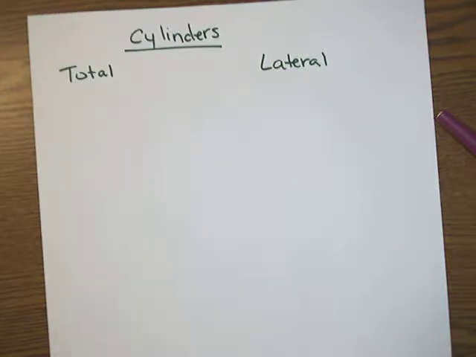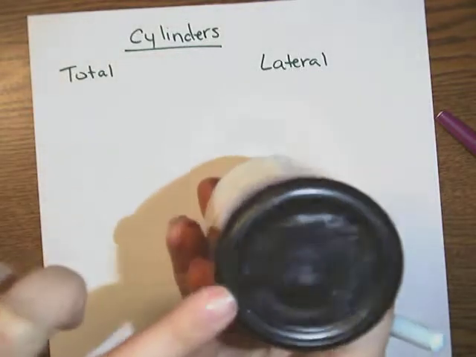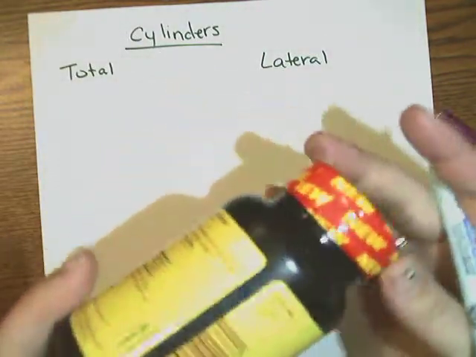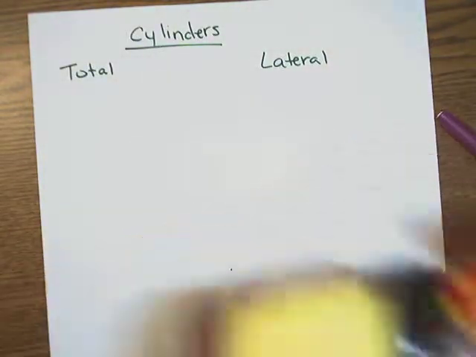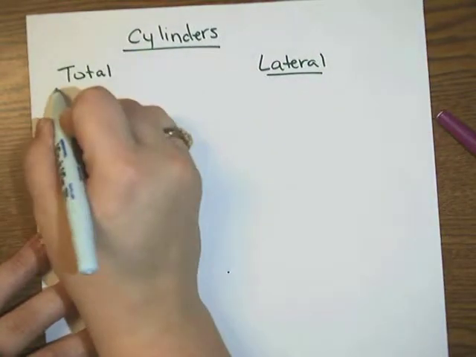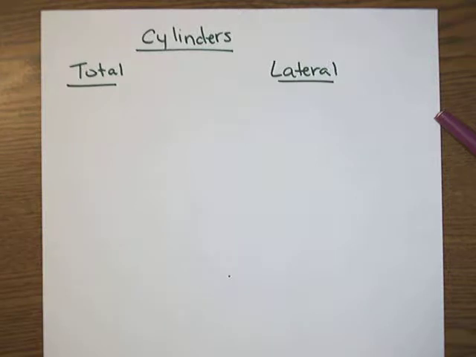I would do total surface area if I was going to cover this. If I was the person who made this thing that goes around here, this is lateral, because am I putting a sticker around this jar? Yes, I am around. Am I putting it on the bottom? No. Or the top? So people who make these stickers that go around jars like this, that's when you would need lateral. So make sure you know the difference between total and lateral.